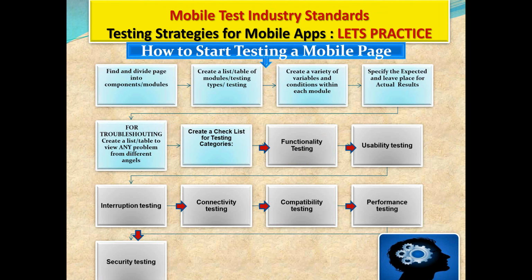But what happens if you do not have the structured environment? This is basically how you can start testing. You have an application, right? And you have to divide the page into components or modules. It depends, the component could be just one menu, with variables. The component could be just one functionality. Module or component, they're interchangeable terms, but it has to be just one item that you're going to test.